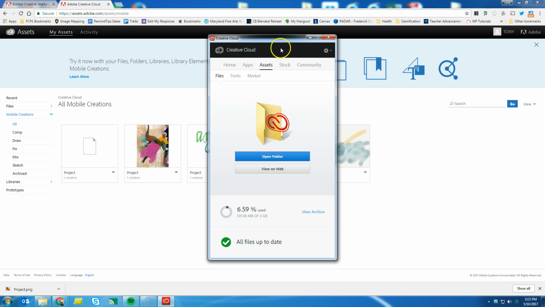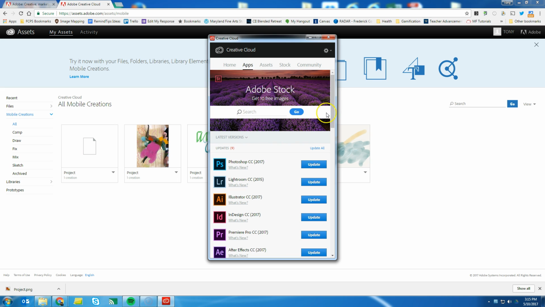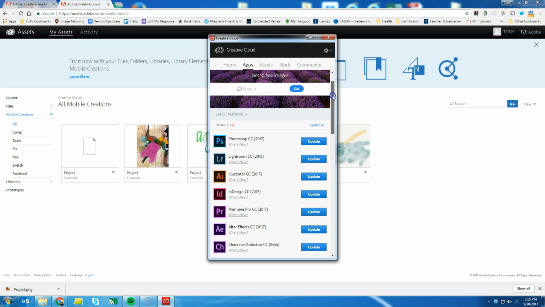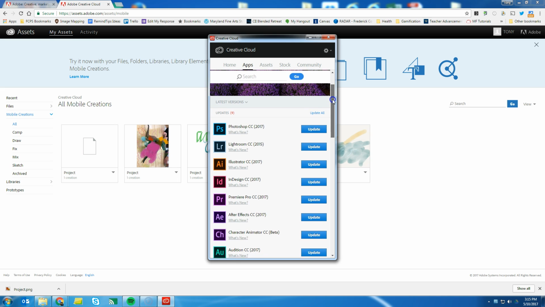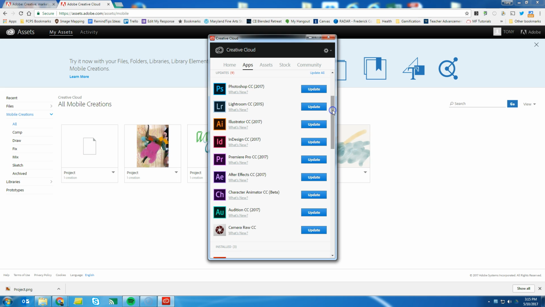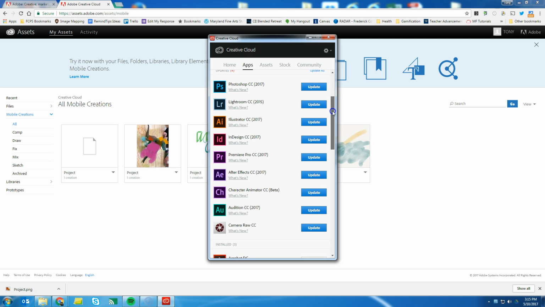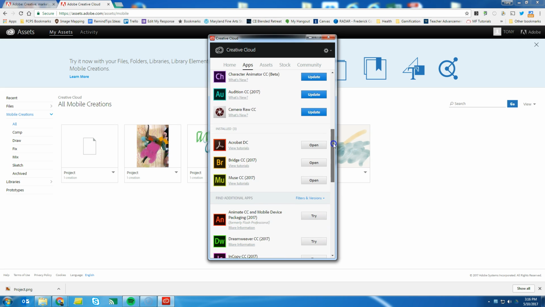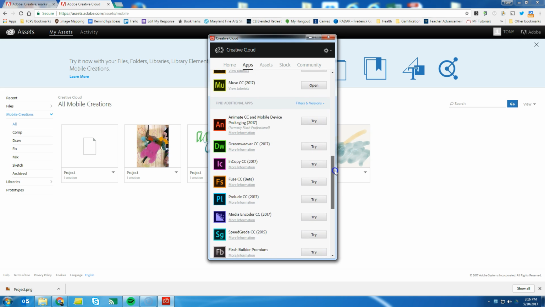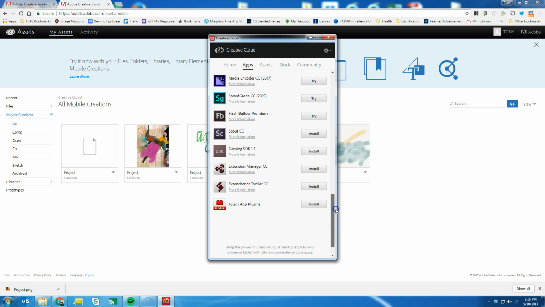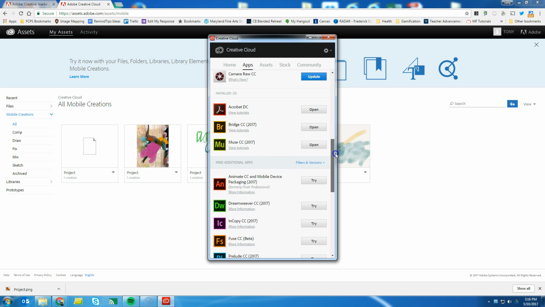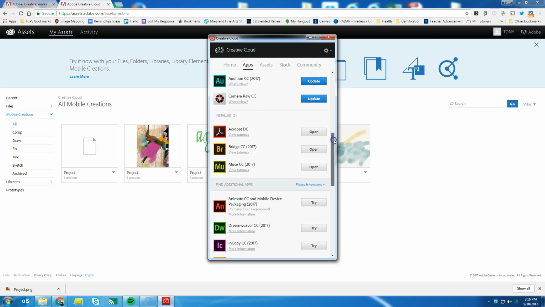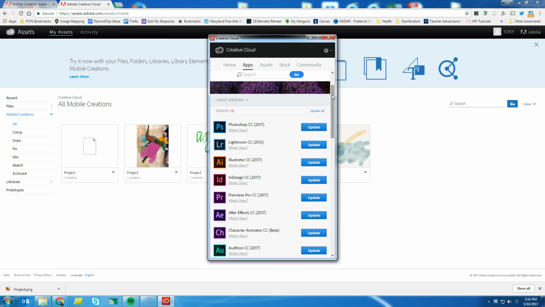So back in the Creative Cloud menu, if you want to launch one of the apps, you click on the Apps tab, and Adobe wants you to upgrade or update all of the apps quite regularly. However, that can't be done at the school. We need to put in a work order for somebody to come in to upgrade them. So you will find below all of this an area that will be called previous versions. However, at my computer, I don't have that for some reason. Just know that it's down there, and if you click on it, it'll say previous versions somewhere, just click on that and it'll show up.